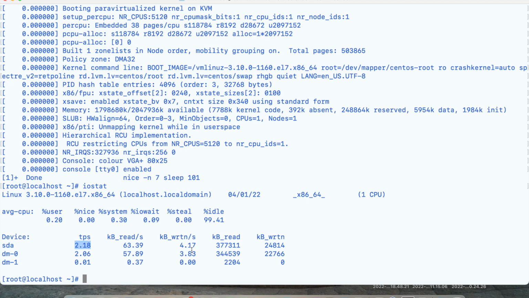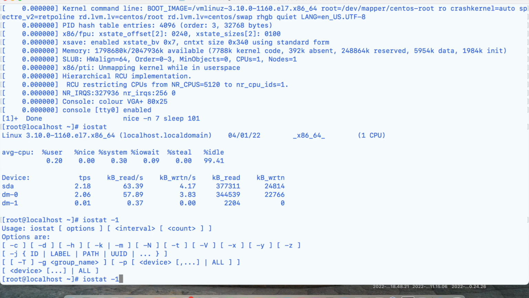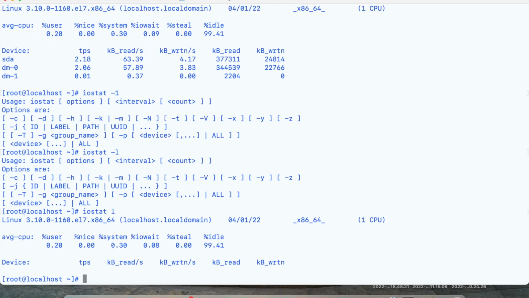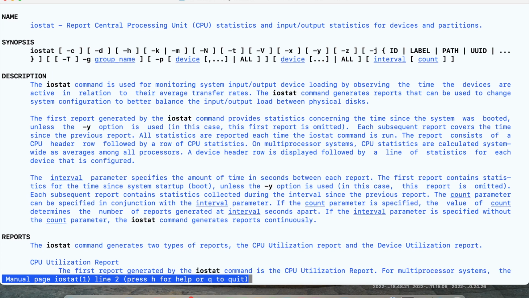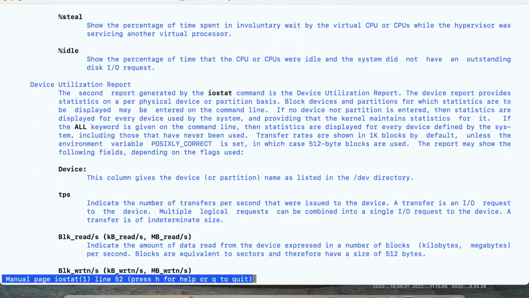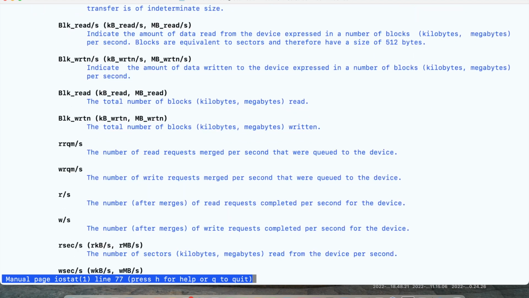If you want to get information in real time, okay, sorry, give me a second. Okay, so we say man iostat. You can see that it's a very good command, a very friendly command. It will really help you in your exam, actually, not all the time for sure.